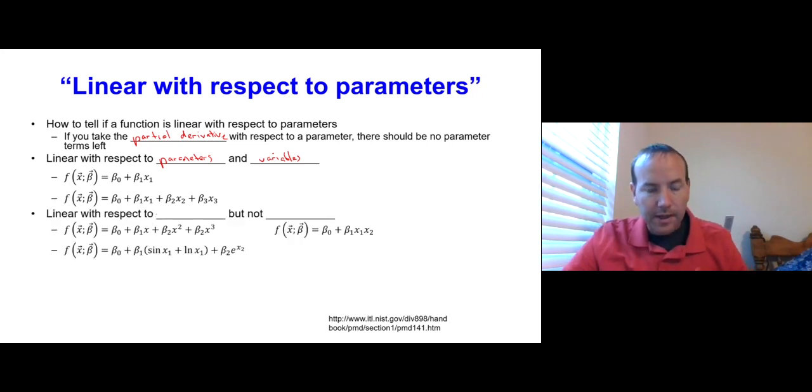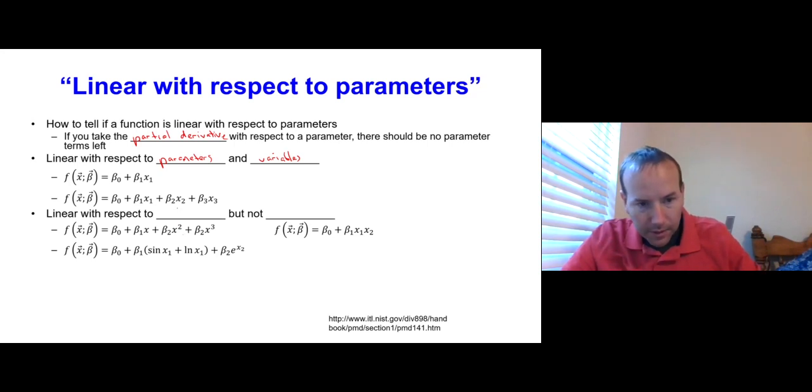Okay. There's another set of equations that we can also use in general linear least squares, cases where things are linear with respect to parameters, but not variables. So you see you've got x1 times x2, or the sine of x1.